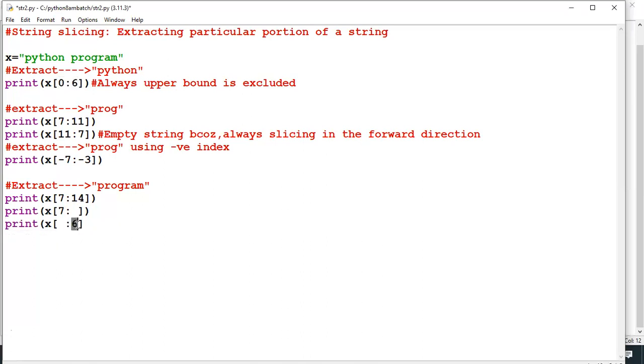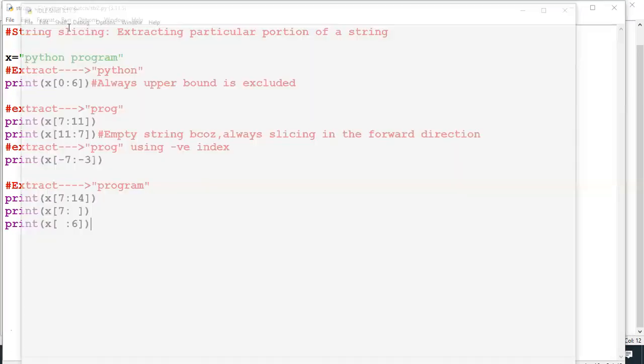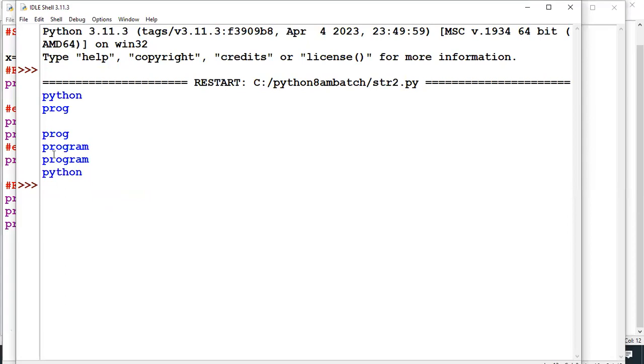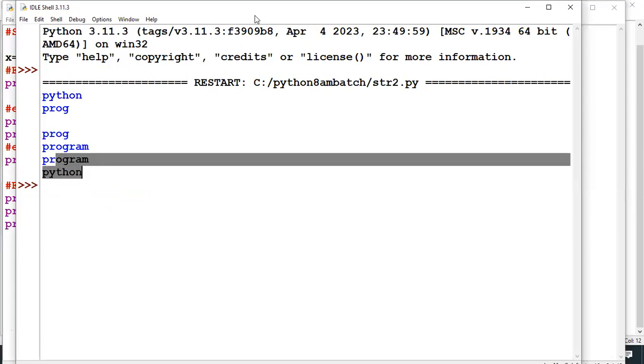Start of the string to 6. This and this both are the same. Just observe these outputs, run module. You will get Python. These two are PROGRAM. Python, right? Yes.